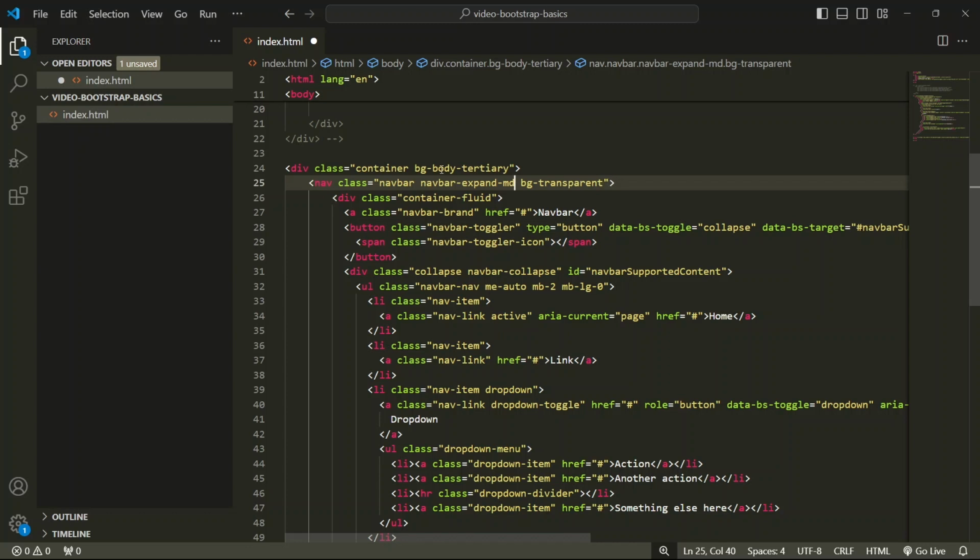And what we'll do is we'll make it container-fluid on the outer container, but we'll put container-MD in with our navbar. And what that will do is it will be a fluid container, but when we get to MD or larger, it will then turn into a standard container that snaps with the breakpoints. So that should fix it up nicely. Let's have a look.